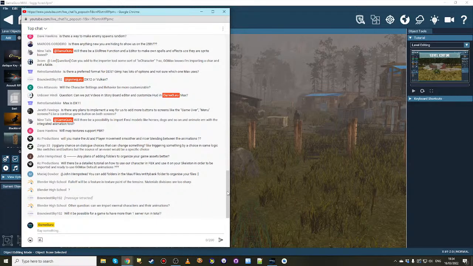Here's a question from John. Any plans of adding folders to organise your game assets better? Not on our roadmap. As you see, we've actually been able to see some very large levels now without the need for this sort of asset management. I presume you mean asset management within your level.